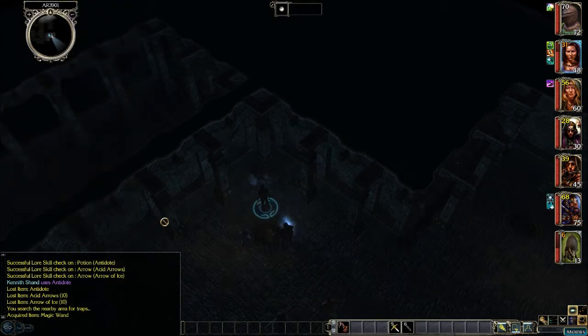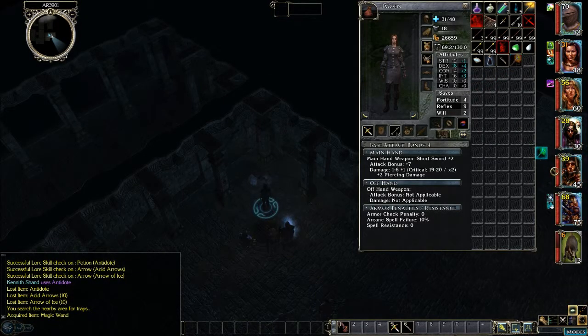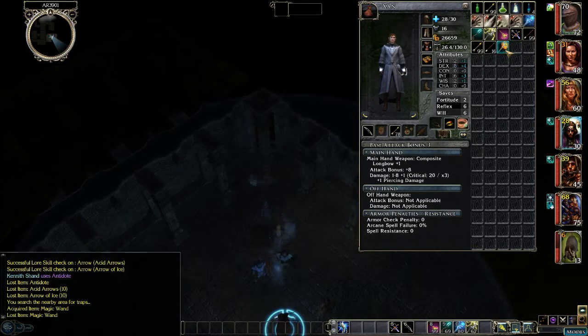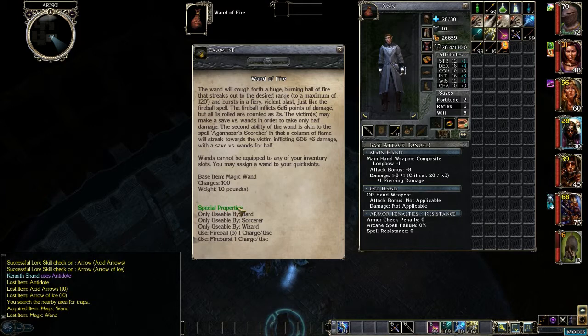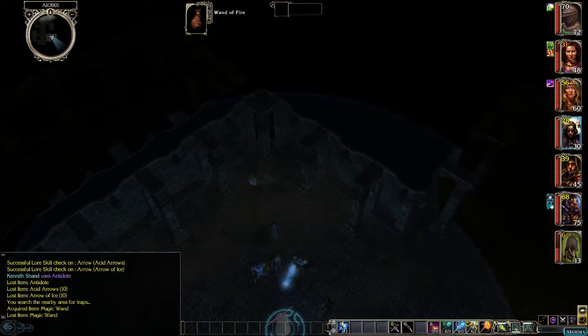Oh, a magic wand. Let's see what we got here. Let's pass that off to Zan. Wand of fire. 100 charges. We can do fire burst or fireball. Nice. So Zan's got a lot of firepower right there.